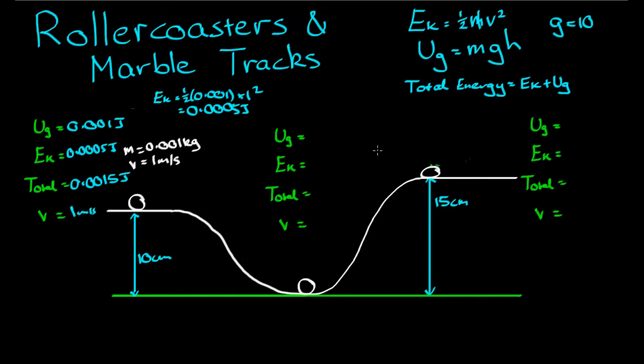Since energy can neither be created nor destroyed, only transformed, and there are no frictional forces in this question, the total energy at all three instants in time must be equal to 0.0015 joules. In this question, it's a bit difficult because the momentum is being transferred into the track. But in specific questions, the total energy is kept as kinetic or gravitational. This is one of those instances. So total energy in each case is the same.